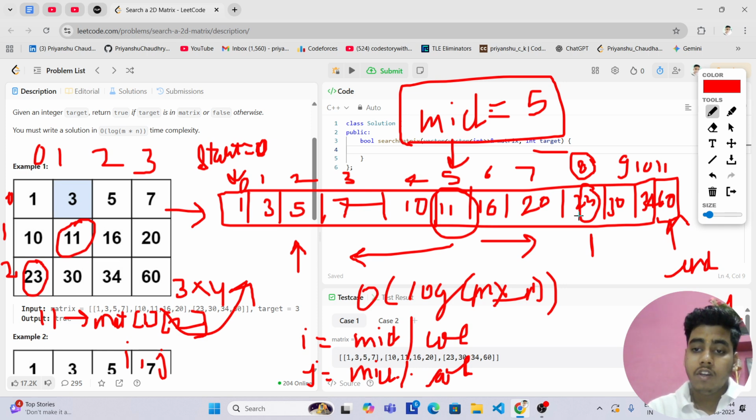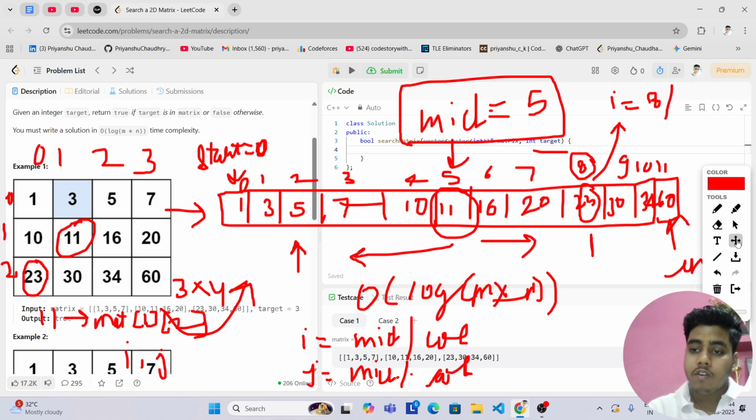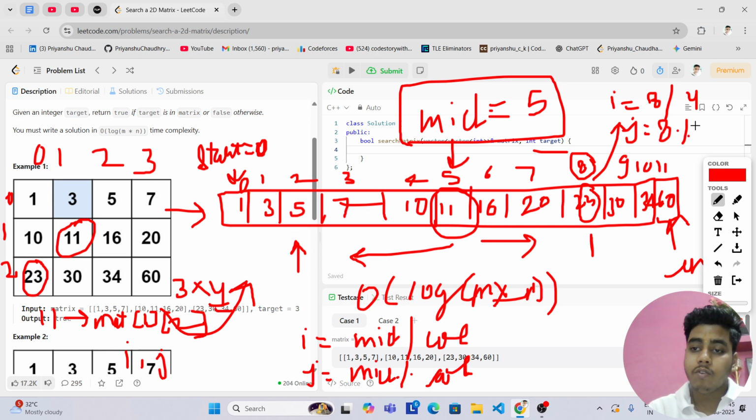So i will be the index. I should write index here in place of mid, but I was just explaining mid at that time, that's why I wrote mid. In this case, for 23, i will be 8 divided by the total number of columns. We know that 4 columns are there, so 8 by 4, and j will be 8 modulo 4.